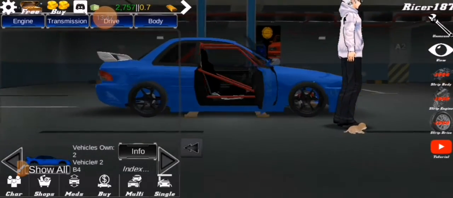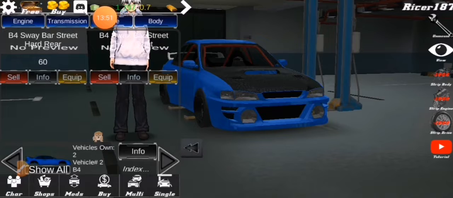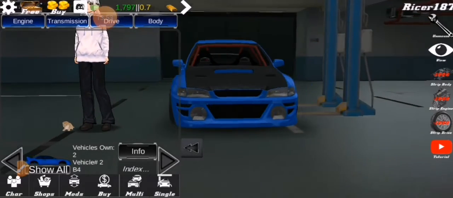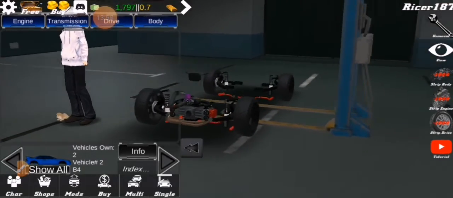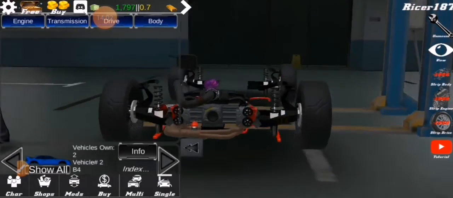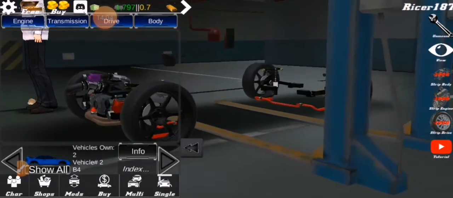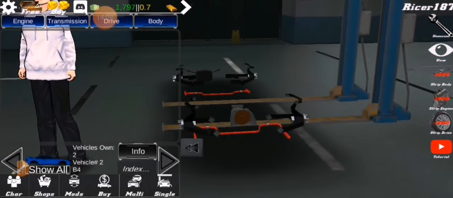I sold my sway bars. Give me a minute. Sorry, had a little issue. I forgot to install some sway bars, but now I got sway bars, and I never really got the chance to see the motor. So it's a flat 4. Kind of looks like a flat 2, but it's probably just me.